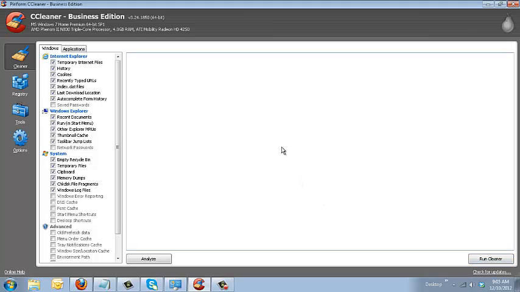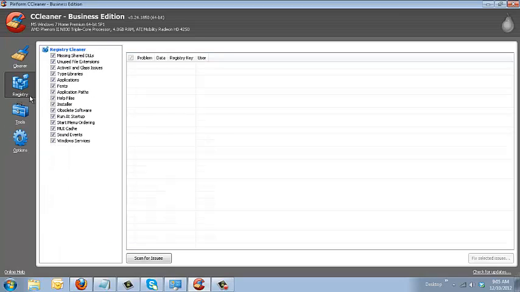I just ran it, so I'm not going to do it again. After you hit run cleaner, a window is going to pop up. It says, do you understand this is going to totally delete your history, cookies, all the junk you want to get off, and you say okay. That's that. The next button here is your registry.